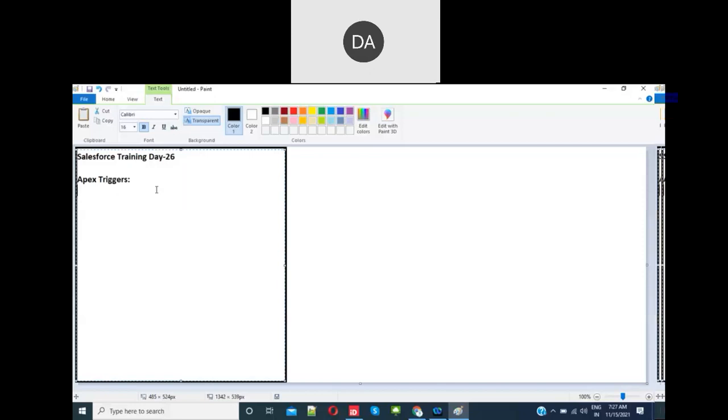So today's topic is Apex triggers. In administration, we have some components or processes which run automatically when a record is created, updated, or deleted. Workflow and Process Builder are triggered when a record is created or updated.